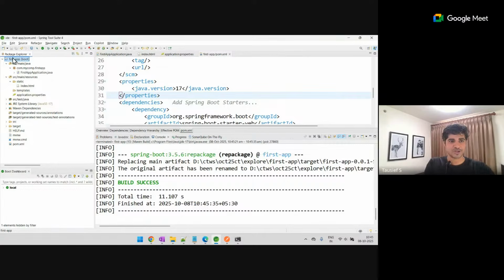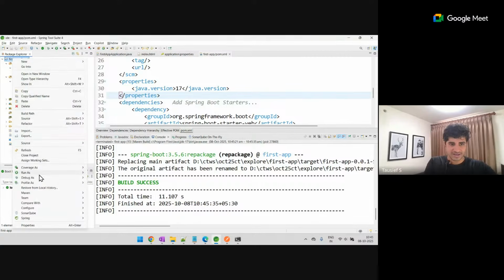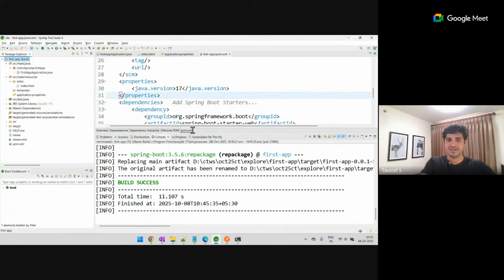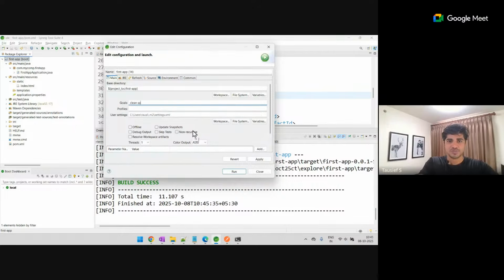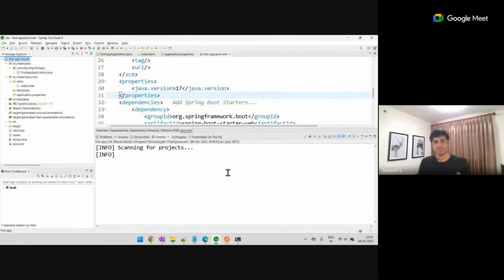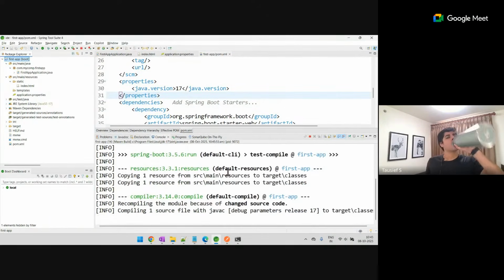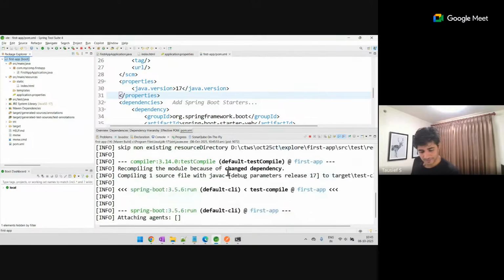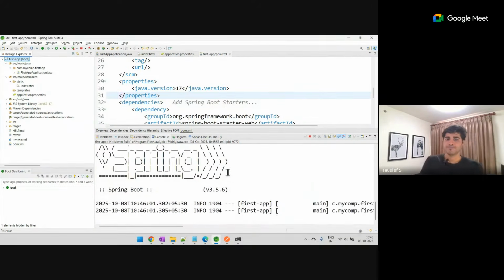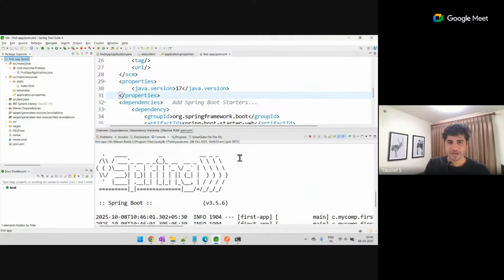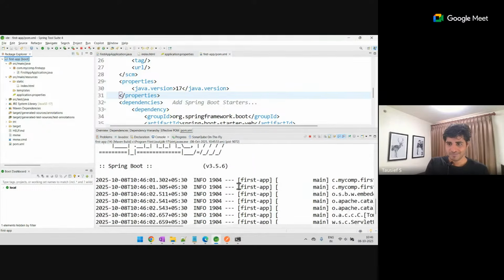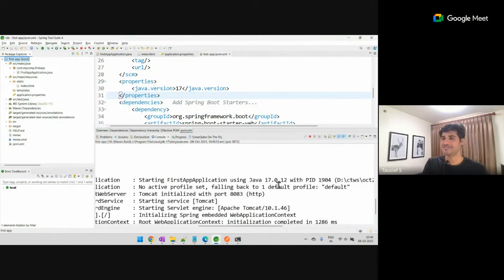And now let's try to start also. Right click, Run As, Maven build, clean spring-boot:run, and then you run it. Just see, it picked Java 17, and observe, it is starting our application using Java 17 itself.